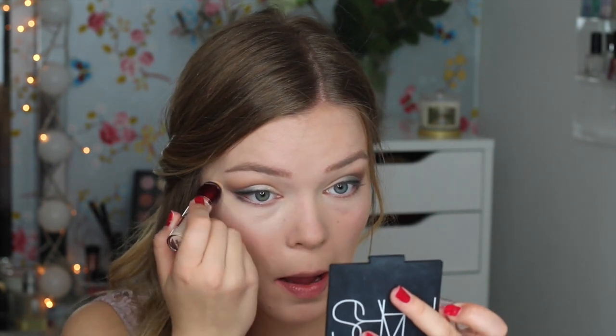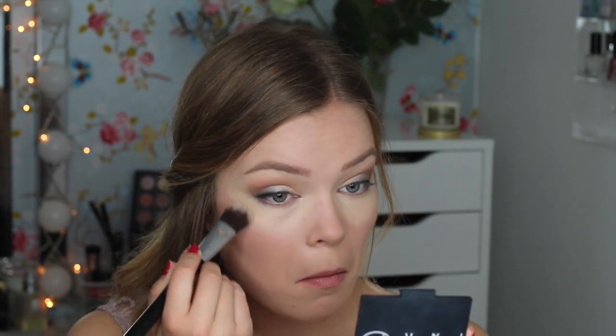It is finally time to conceal under my eyes. I have eyeshadow all over the place, but with this concealer it will all look good. I am taking my Maybelline Age Rewind Concealer, then using my Sigma Foundation Brush to blend that in. I'm going to take my Makeup Forever Aqua Eyes in shade 25L and apply that on my lower lash line. Then I'm taking my MAC Mineralized Skin Finish Natural in Light Plus and putting that under my eyes where I put the concealer.